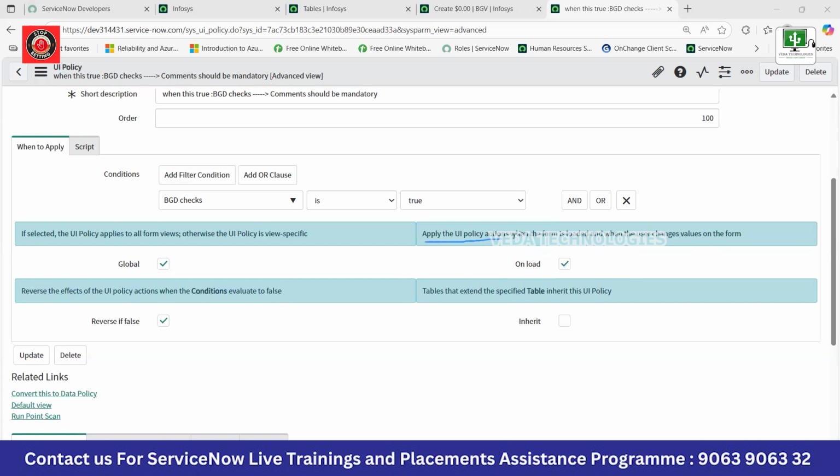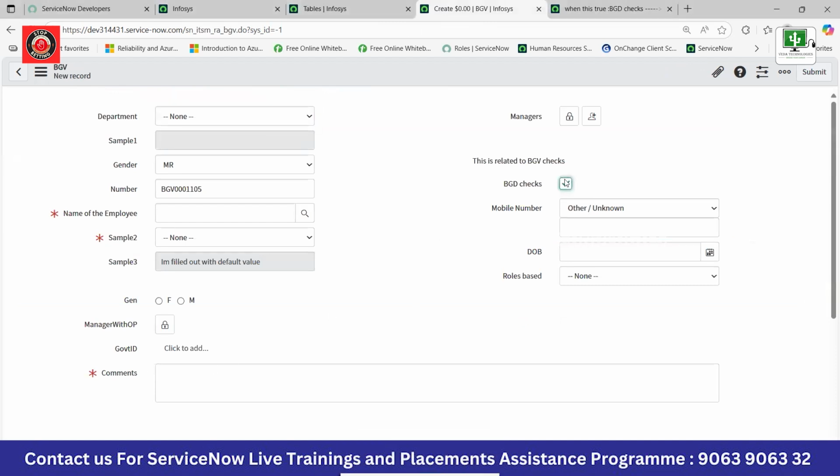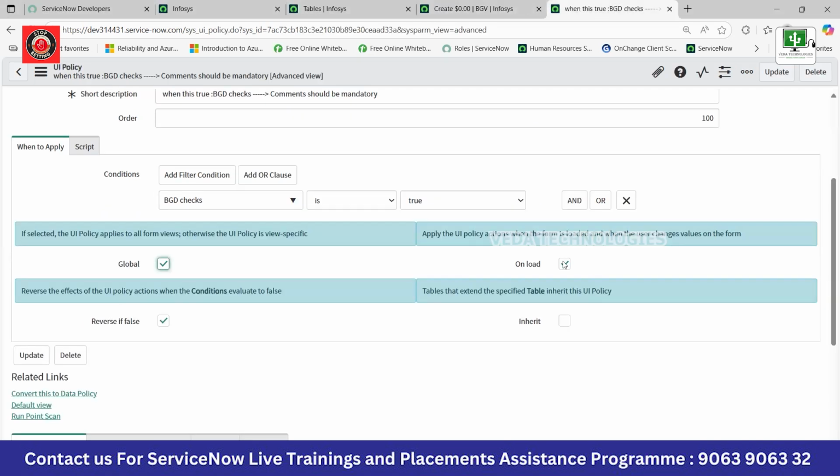And the form is loaded, and when the user is trying to put the incident on hold, then it will work. So whenever the form is loading and when the user changes the value, what does changing the value mean? This is your form. Here you are changing the value, right? The value you are changing, then it is working. But if you come here, if you uncheck and save it, do you think it will work or not?